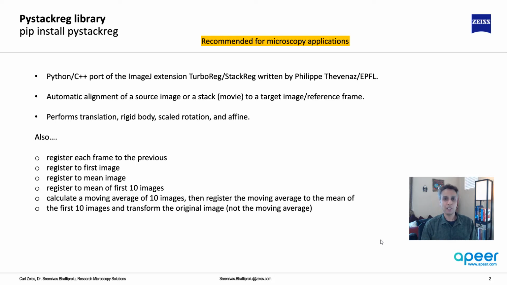It has a lot of functions that allow you to perform subpixel registration in many ways, and many ways that includes rigid body, for example, affine and scaled rotation and so on. So I did provide a quick overview of this in my previous tutorial, but not much to look at here. Let's actually explore this in Spyder. But one thing I should again mention is this is pretty much the same algorithm that's available under ImageJ as TurboReg or StackReg, and it's written by Philippe.